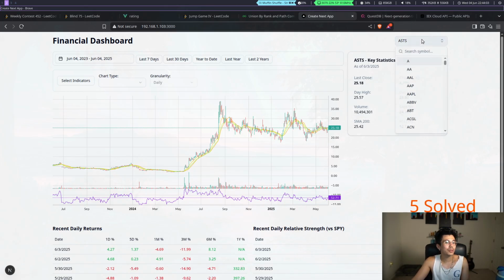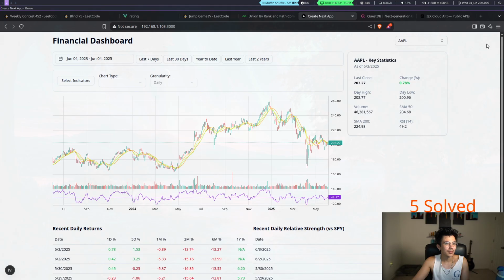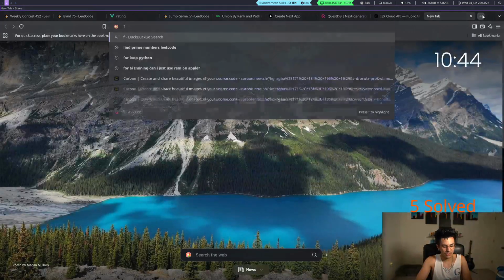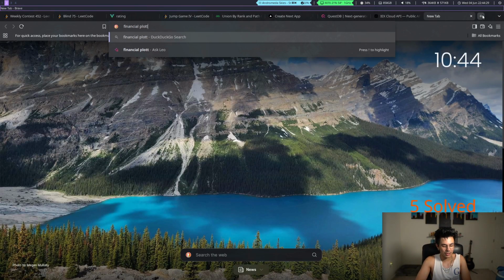I just want multiple symbols represented in the chart at the same time. It would kind of be difficult because having their volumes on top of each other, I might have to do multi-plotting or something. But I think I have a pretty good start. Financial plotting, astrology.